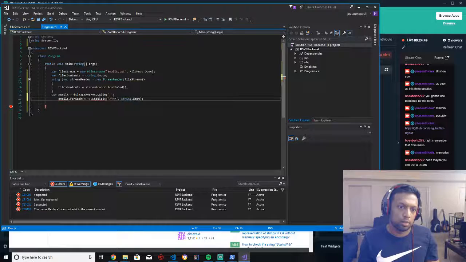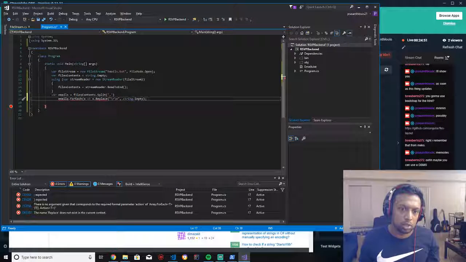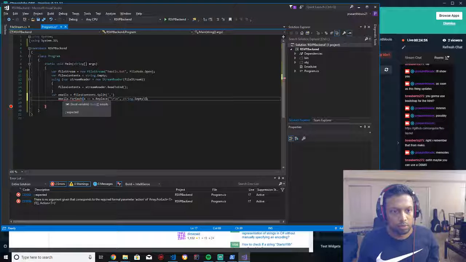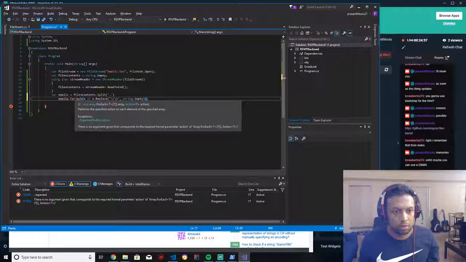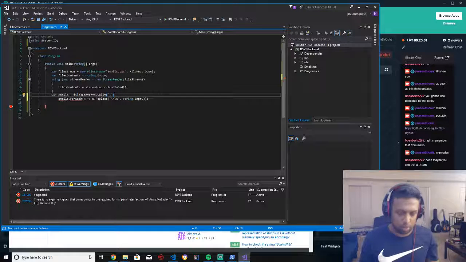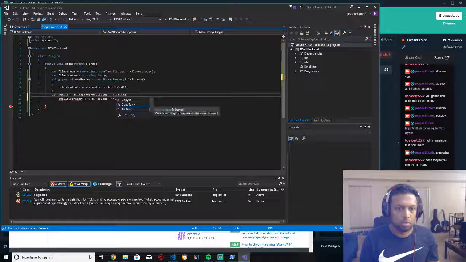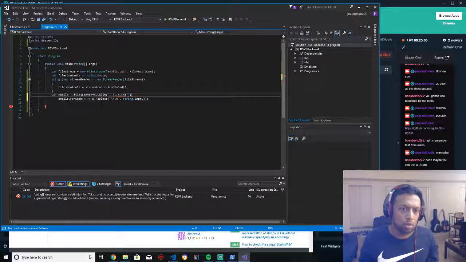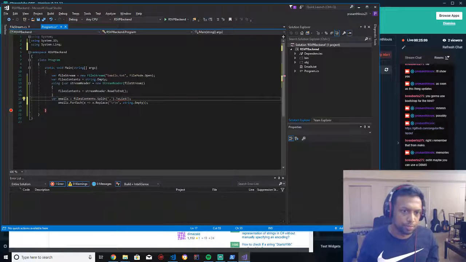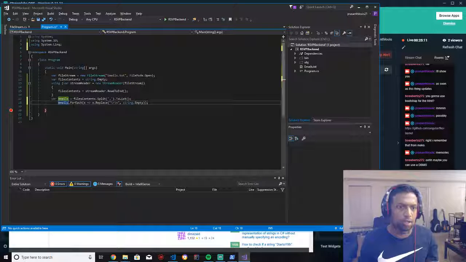X dot replace string dot empty. Does this have to be a... Alright.